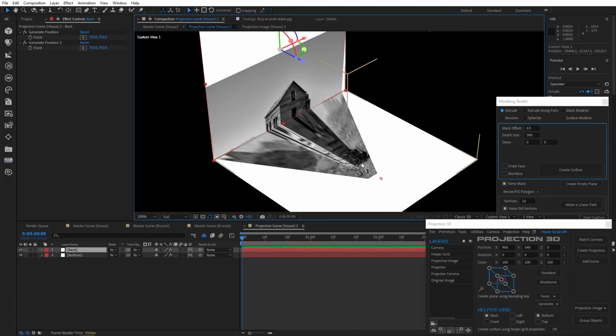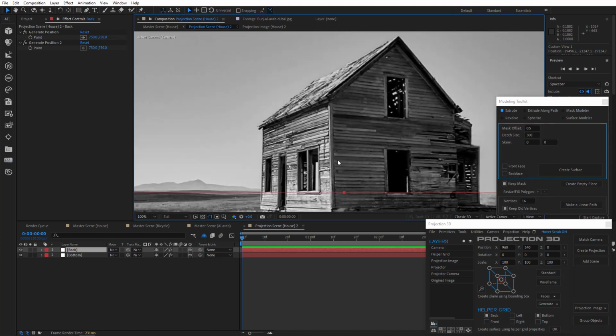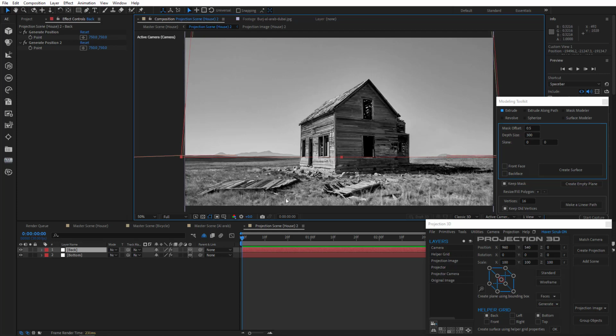The house is in this position right there. It would certainly be a kind of tedious task to try to find it manually. So this is exactly what we use Generate Plane from Points for. Here's the point at which the land and the house connect. So we'll generate position on that point.